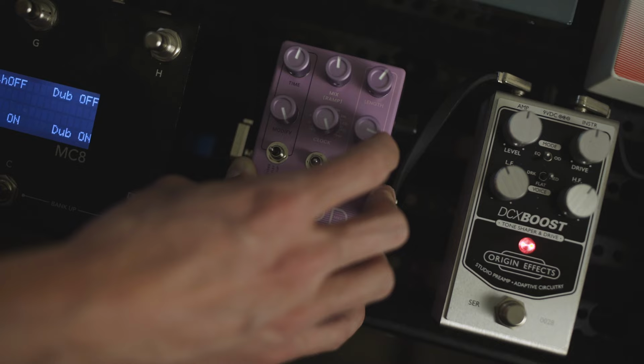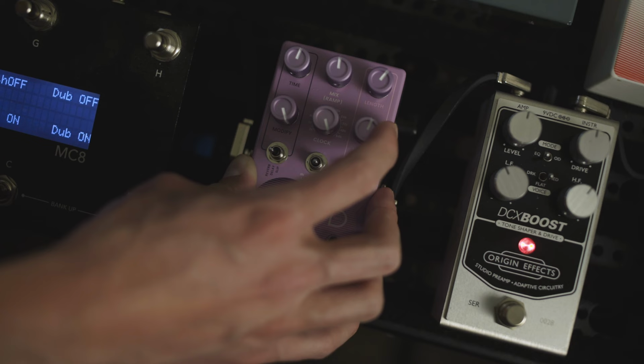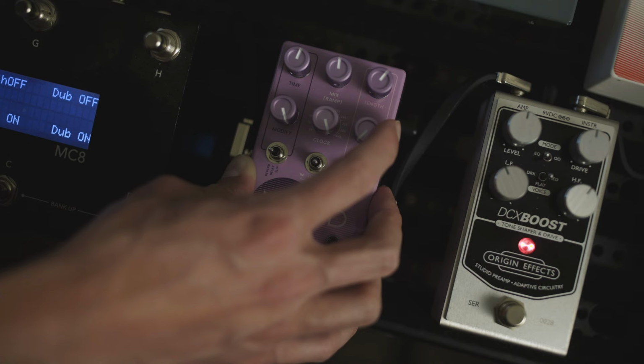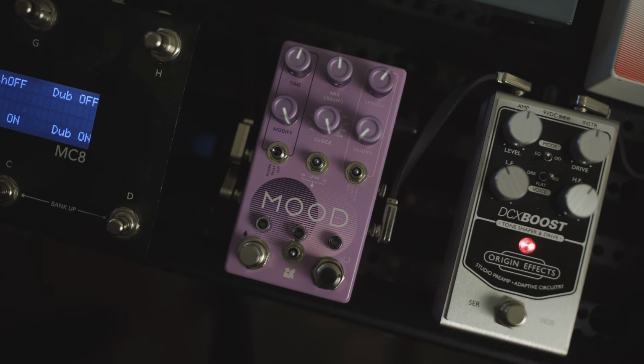You are going to get the most stretch the closest to noon, and as you move away from noon clockwise, you are going to get bigger, less stretched audio going forward, and same thing counterclockwise is going to have less stretched, more intact audio going in reverse. So let's capture up some audio and look at how we can recreate some of those really formless textures for the stretch mode.